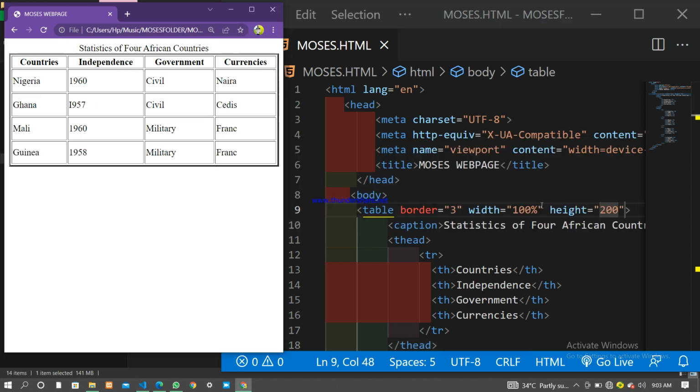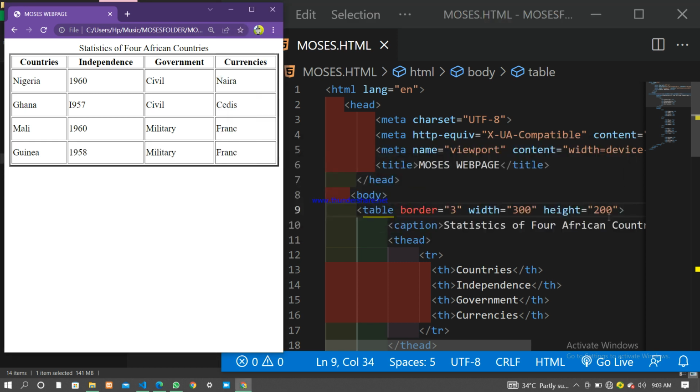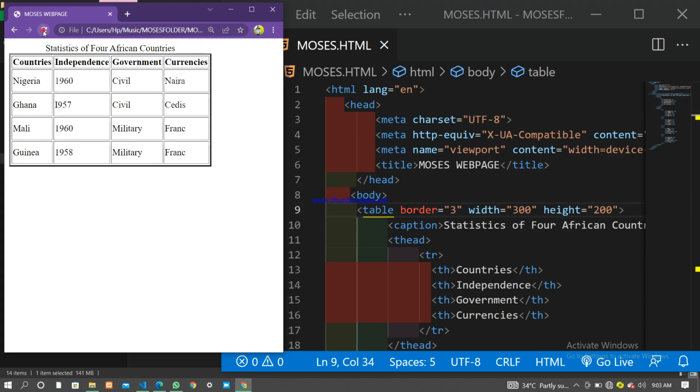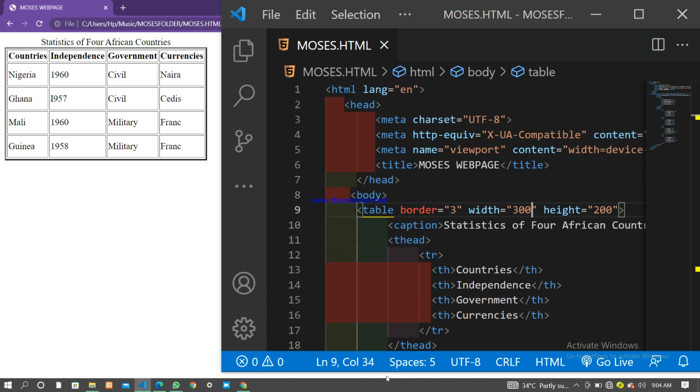It's not compulsory to write in pixels while you are dealing with this. Here too, it's not compulsory to write in 100%. You can come here and write in any numerical value you want to put. Let me say I put 300 here now. It will still work. Let me show you how. Oops, I made a mistake here. It's usually written for you to quickly see exactly what is there.